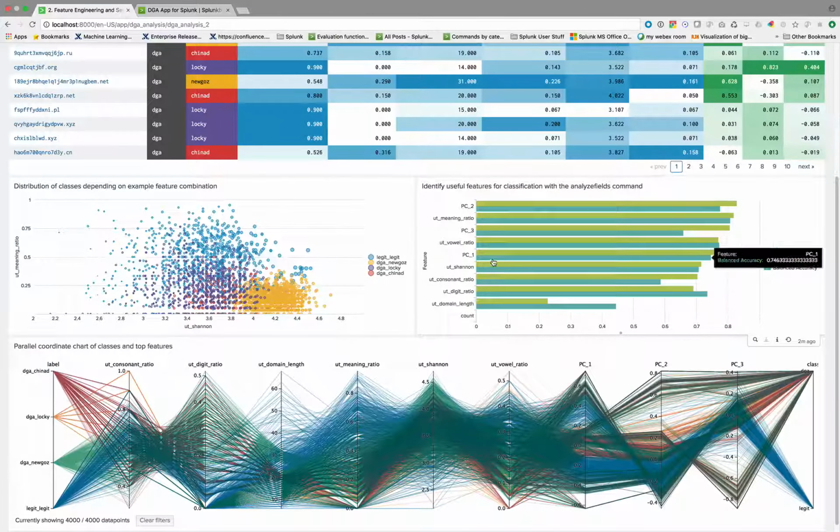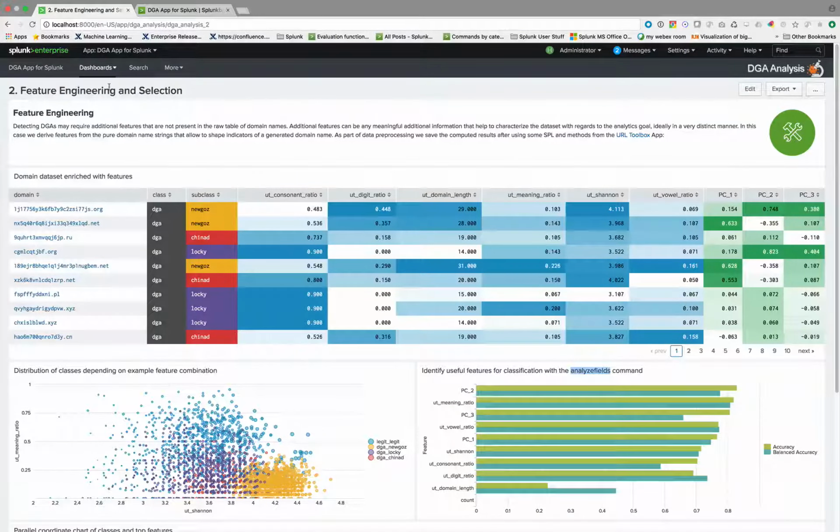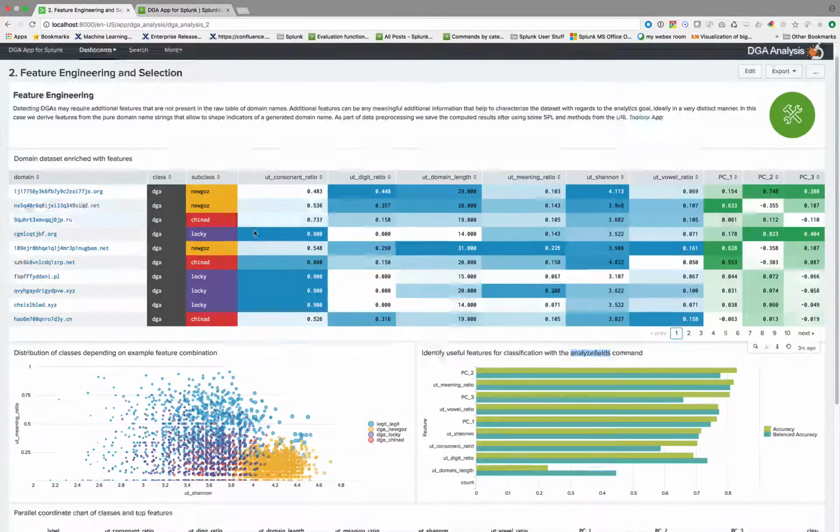And if we go over here to the right, what we see is that, you know what? We can actually analyze all these fields along the top and use something called the Analyze Fields command, or the field selector algorithm, I should say, in the toolkit, to tell us which of these has the greatest balanced or singular accuracy contribution to what we're trying to do, right? Should we use all of these? Should we use some of these? This is telling us in a weighted way which are the best ones. And if we look carefully, we see that Shannon and meaning are quite high up. We see that PC1, PC2, PC3 from text mining are definitely up there. Vowel ratio is very important, but domain length is not as important, right? It's got the least amount of accuracy. So that's all coming from the analysis of this step. I want to feature engineer, and then I've got to select. I want to reduce the number of things I'm going to feed into my model.